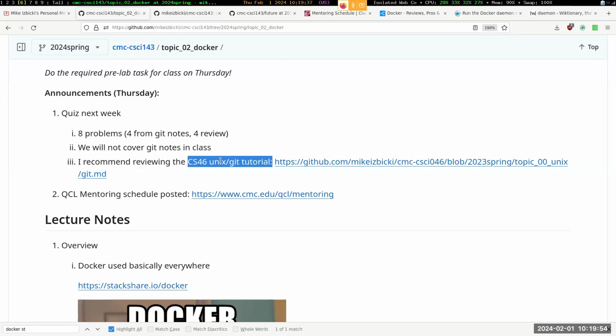Any questions on the quiz for next week, what to expect? Okay. How many people here feel very confident with their Git abilities? Very small number? Okay, that's okay. You'll have an opportunity next week to show me how much you've learned over the course of the week about your Git preparations.